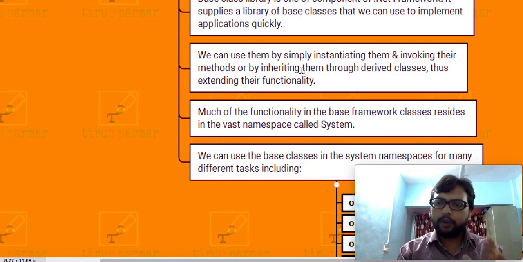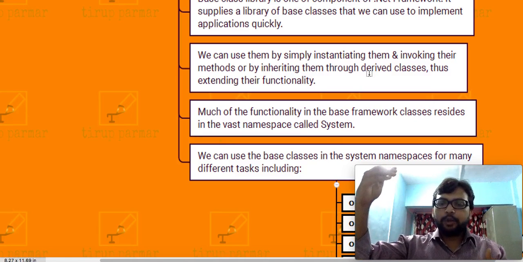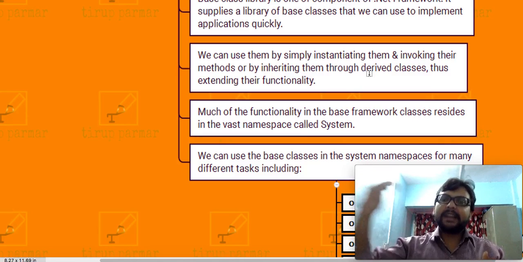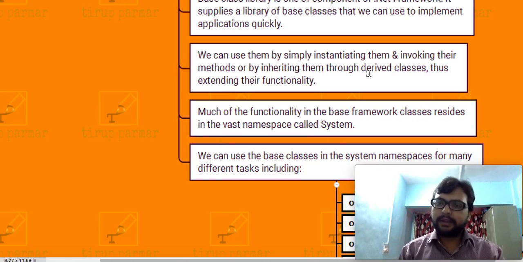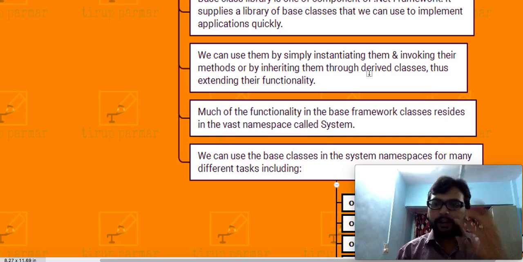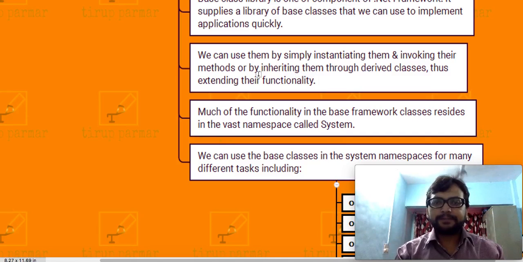I hope we all know what we mean by inheritance. So here we are going to derive. We have a parent class. Whichever functions or methods are present in that parent class, the child class can inherit those properties or methods. So we don't need to again develop or write logic to develop those particular functions.